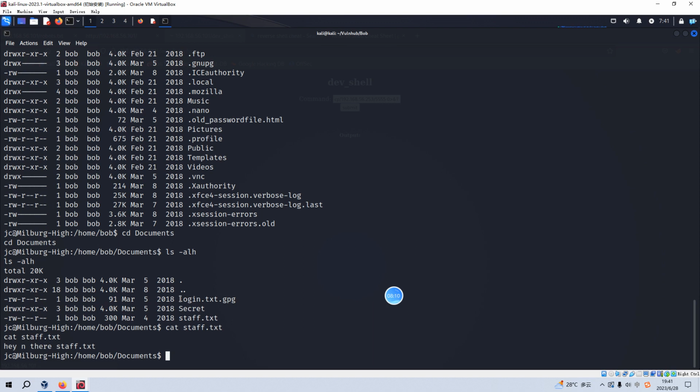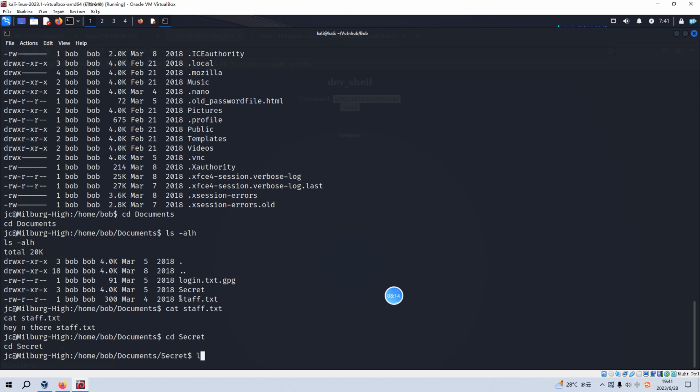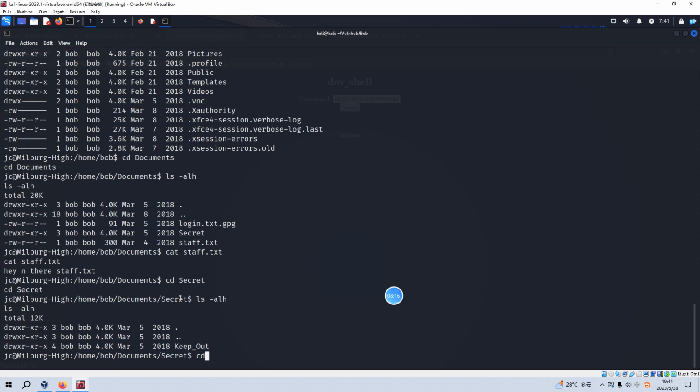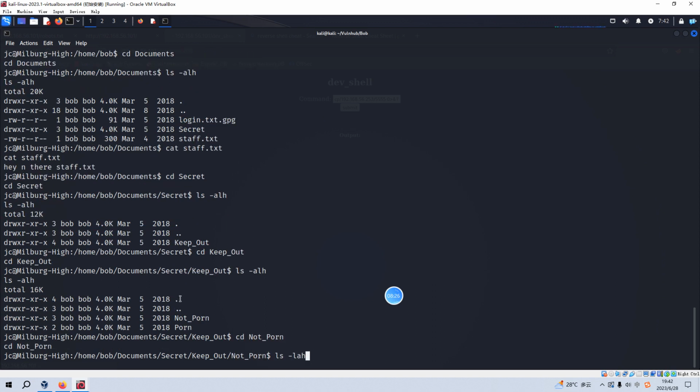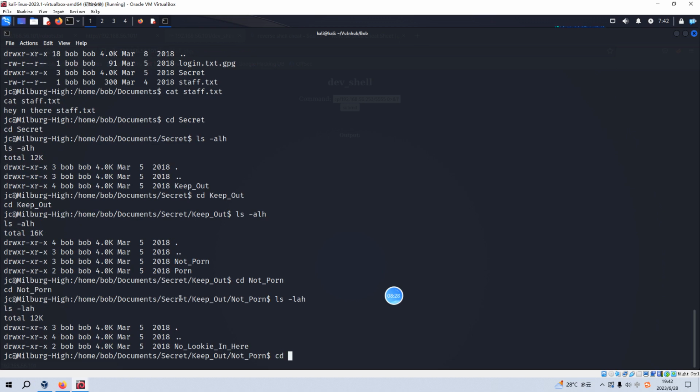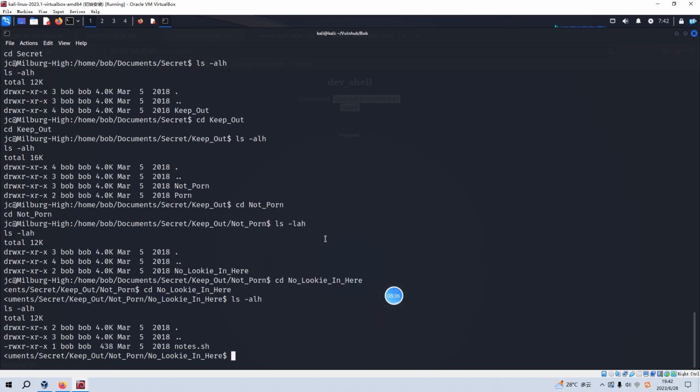But we need to get the password first, and there is a directory secret. Go to the notes, sorry, and we can make a copy of this file name and go.